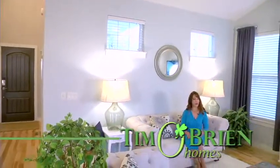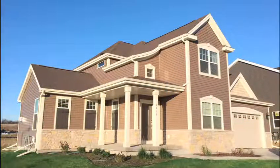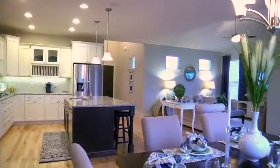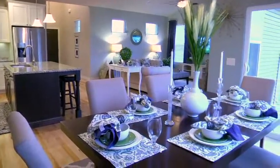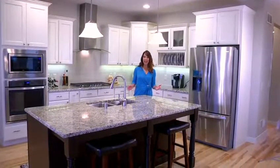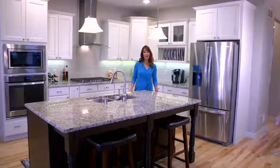We are here on the southwest side of Madison in the picturesque Sugar Maple neighborhood to tour a Tim O'Bryan Homes model, the Monterreit. This home is a terrific blend of contemporary features and old-world touches. The French Country-inspired design showcases over 2,500 square feet with four bedrooms, two and a half bathrooms, and a bonus flex room to use as a study, a dining room, or even a music room. Many buyers are looking for an open design for entertaining and gathering — the Monterreit provides just that.